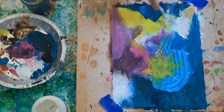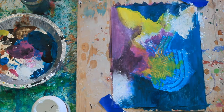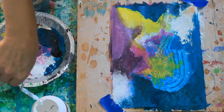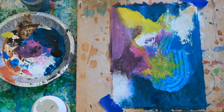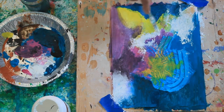So I decided not to show you all four of them because it's pretty much the same process I did with all four of them. You can see the picture at the end of this video. And make sure you stay tuned for the next one because then you can see how the painting evolves and maybe see if I actually stick with this process or not for my future painting endeavors, my style.